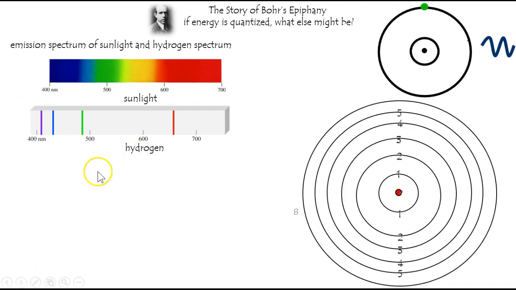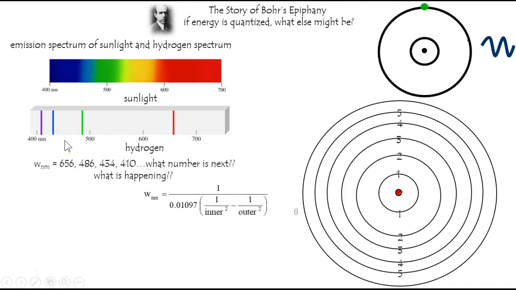And these numbers were studied, and back in the 19th century it was determined that there was a pattern to them. But to solve that pattern, you needed 2 whole numbers. We're going to call them inner and outer. And if you plug any 2 whole numbers into this formula, it will spit out an observed wavelength. It so happens that you need to have it end in 2 right here, so a quarter, in order to solve for these lines of light.